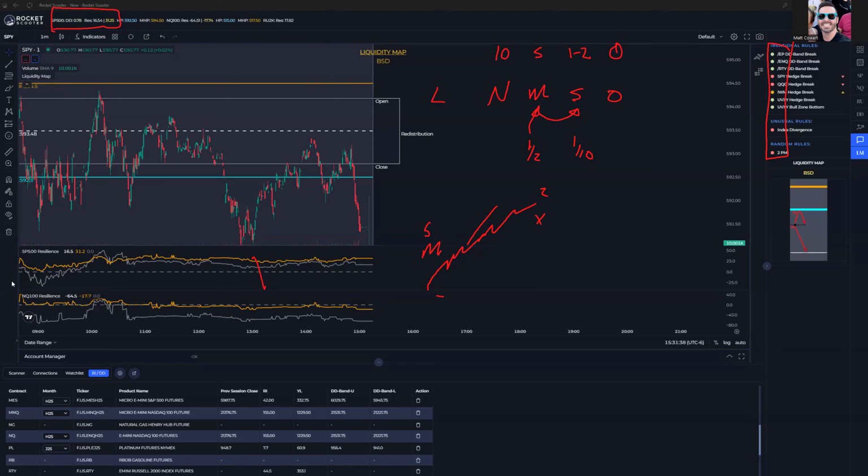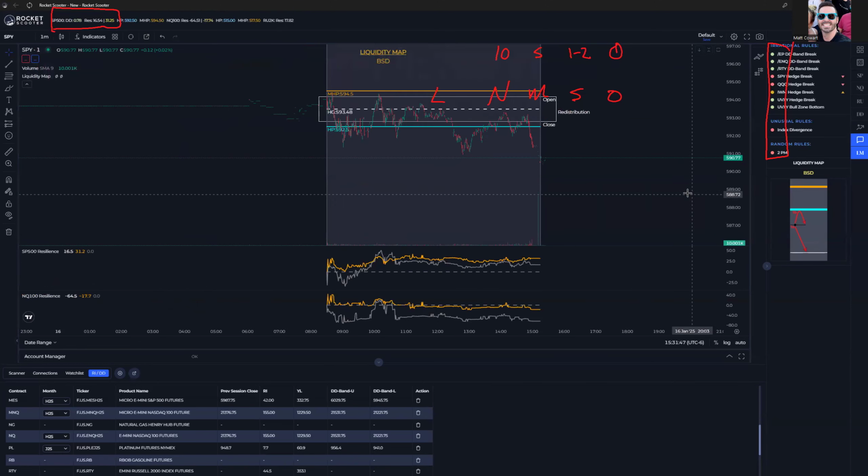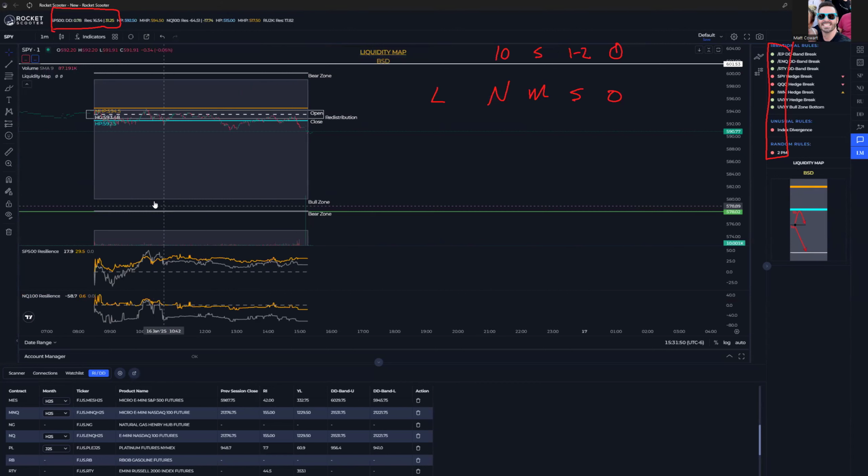As an example, we'll teach you DD band, or sorry, bottom bull zone is one of my favorite longs there is, period. I love this thing. Bottom bull zone, I hit with a normal position all the time. I hit this really hard when the DD ratio is greater than half. And you will see a lot of our conditions and trade setups are like this. I'll hit it with a normal. If the DD ratio is less than half, meaning that the stocks aren't bullish enough to support here, then I have less confidence that the S&P is going to bounce here. I'm going to hit it with a medium instead.